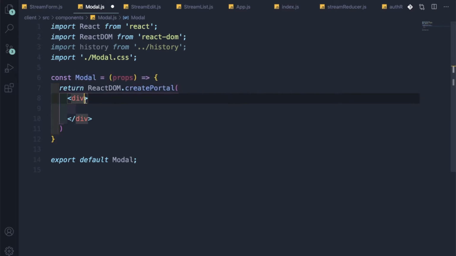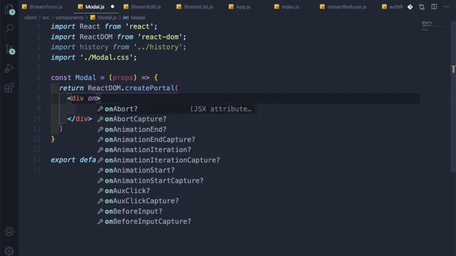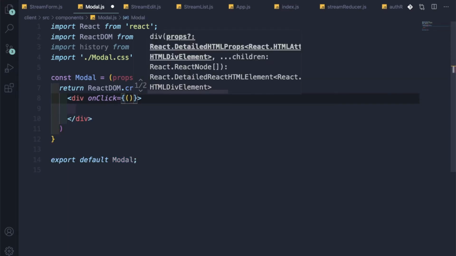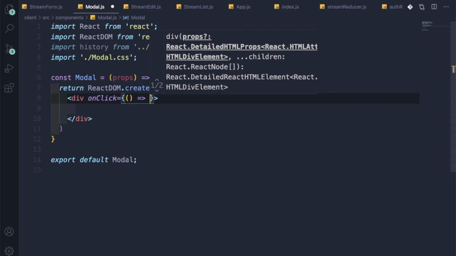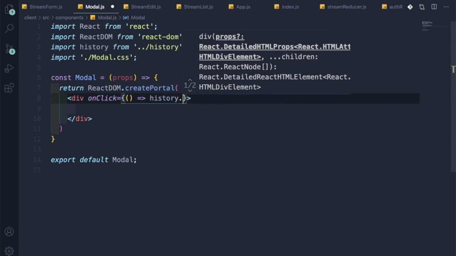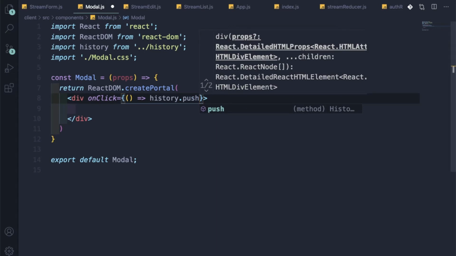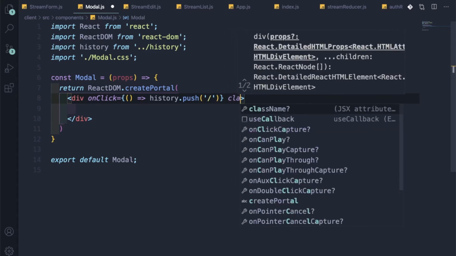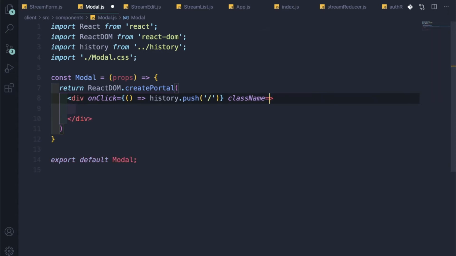Our div will have an onClick handler, onClick equal to an arrow function, history.push. Let's have a class name here, which we are soon going to add styles for: modal body.